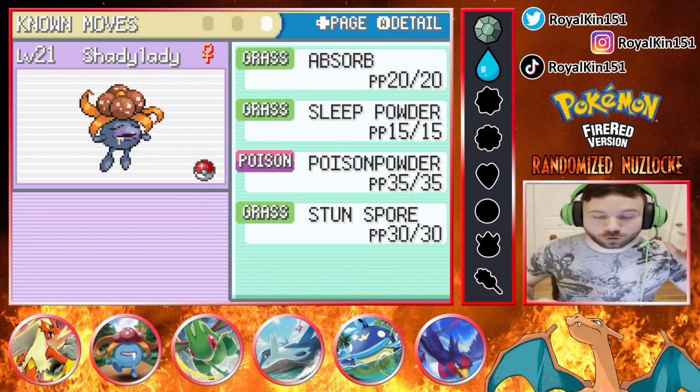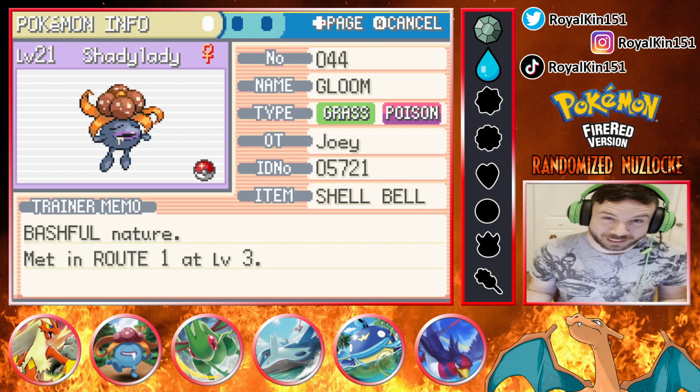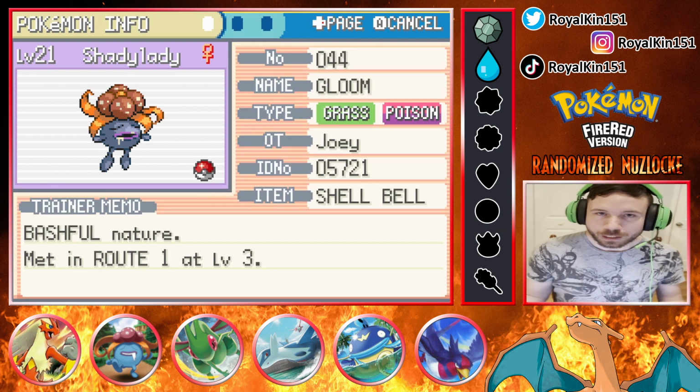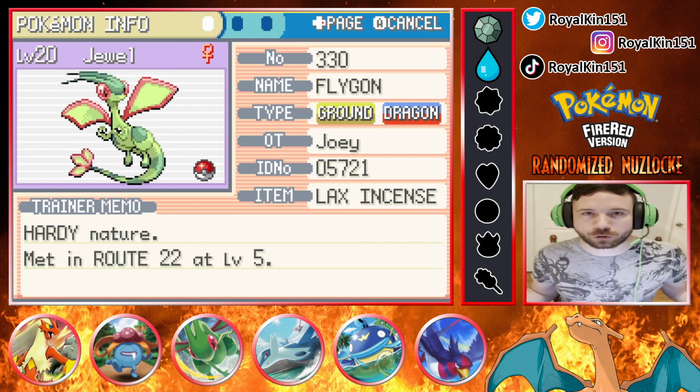She has the moves Giga Drain, Sleep Powder, Poison Powder, and Stun Spore. Holding the Shell Bell, that way she can get some HP back with Giga Drain. She really does need to learn some new moves. Level 21, and all she knows is Giga Drain.